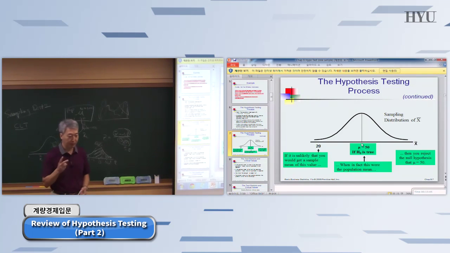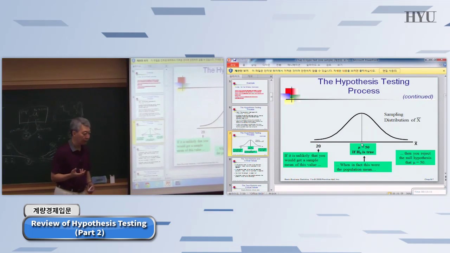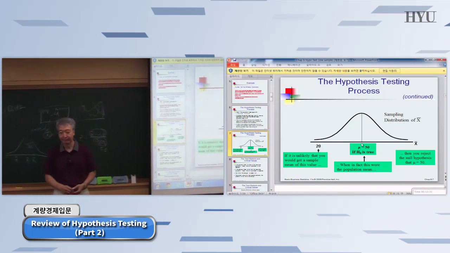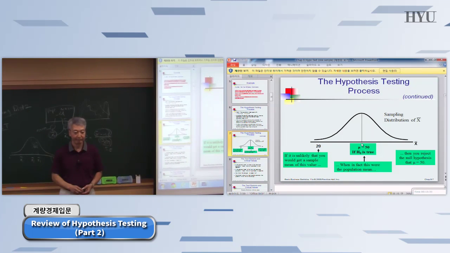So there are 2 possibilities here, right? If you have this result, the first thing we can think of is, well, the null hypothesis is wrong, okay? That the claim that the population mean is 50 is not true because my sample just indicates too much difference. That's one possibility. What's the other possibility? What if the null hypothesis is still true? It is actually true, but what could have happened?